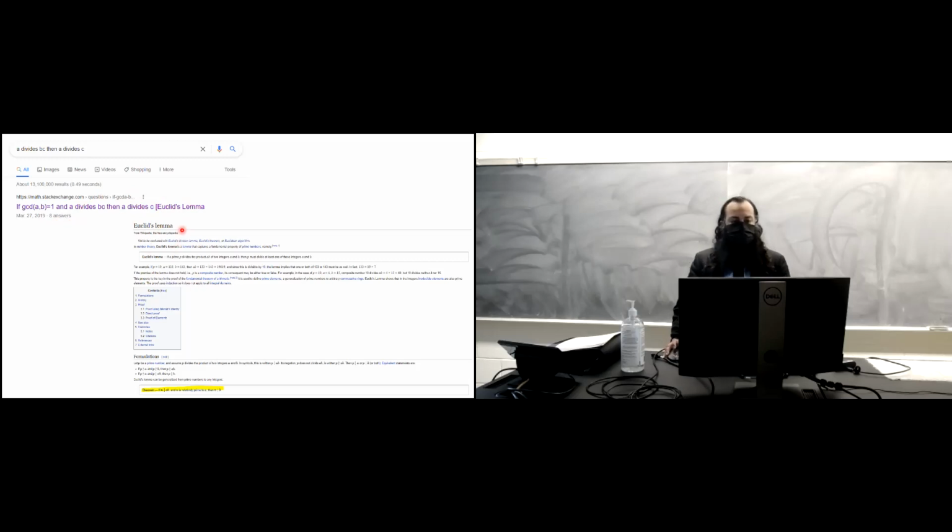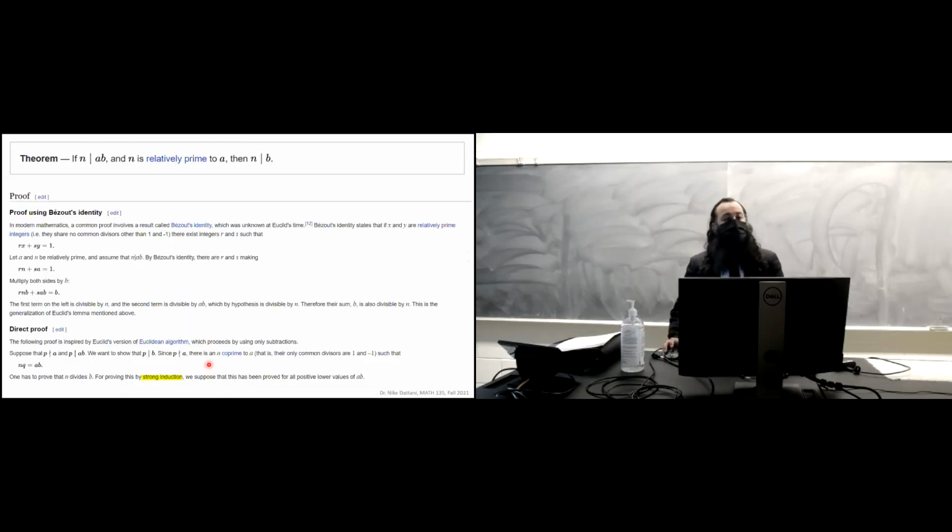But when I look at the proof of Euclid's lemma, here's the theorem. If n divides AB and n is relatively prime to A, that means that n and A don't have any common factors, then n divides B. So this theorem that Paige is using is a correct theorem. It is correct, but how do you prove it? You go further down, you get the proof. Using Bézout's identity, you prove this. Have we taught you Bézout's identity? So if you said on the midterm, this is trivial, how do you prove it? We haven't taught you Bézout's identity, right?